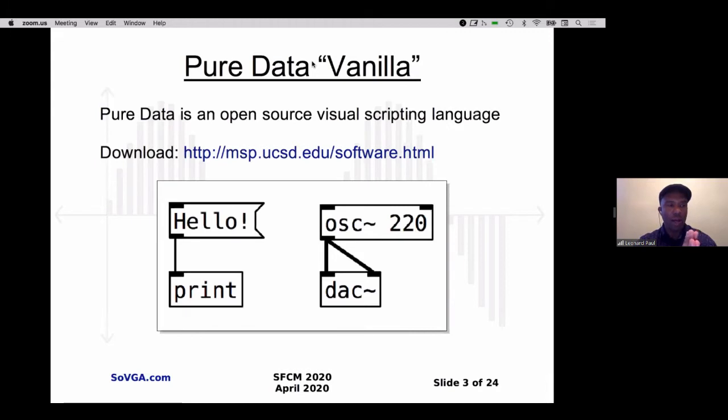And so the thing that it's good for is that it's real time, but the thing that's not so good is that it's not usually optimal from a computational standpoint. Yeah, it makes sense. It's constantly reevaluating the whole patch, all the time, to go like, oh, did you move this over here? Oh, I need to display this now. And so the way that the language is, it's not necessarily that optimal.